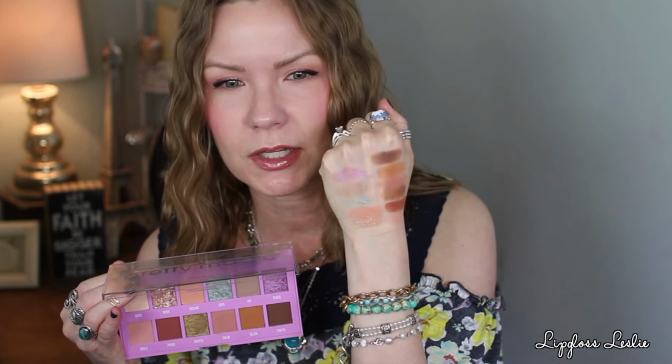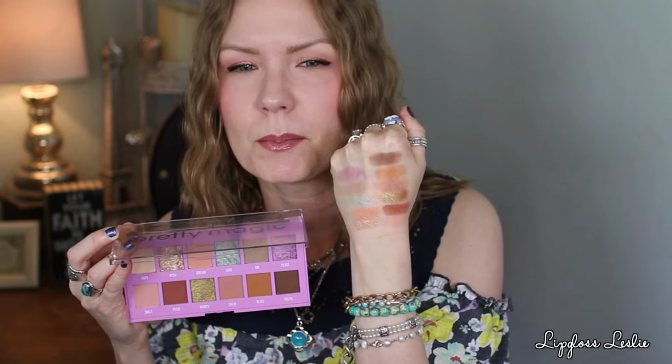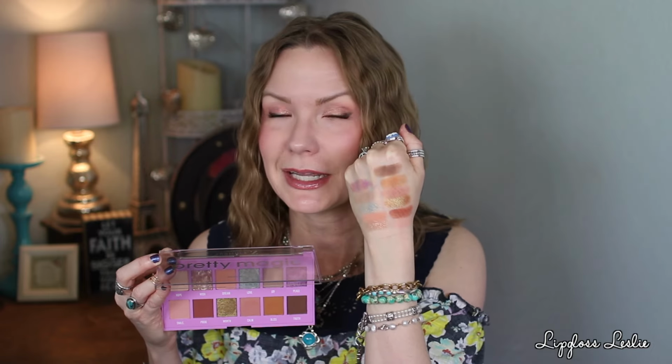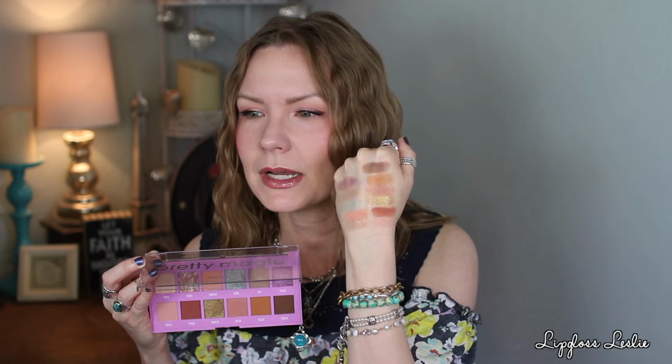I mean, I did get a little bit here as I was doing my outer corner and as I used one of them as a liner. But overall, I think it's a great formula. So here are the swatches, really pretty. I would describe it as that silkier formula, but it still does have pigmentation, especially on the eyes. But in a swatch, I guess you have to build them up a little bit. So there they are. Oh my goodness. That one I absolutely love.